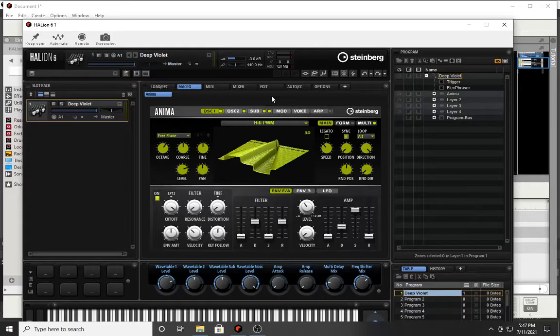So I don't have to open up another application, record something, bounce it off, and then open it up in this plugin and pull up the sound and start working with it. I can just hit record, have my instrument plugged in and ready to go, and it will record everything in the VST itself.